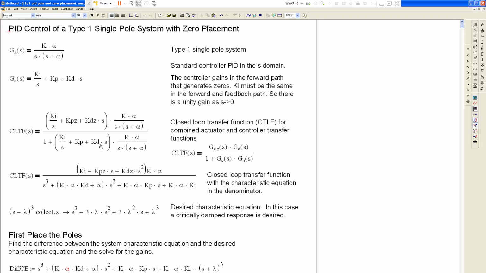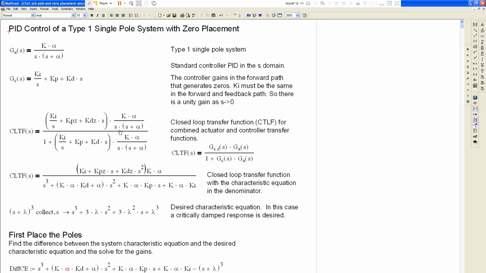So these variables work on the full state. This is the feedback path. This is the forward path. And the integrator doesn't change, but the proportional gain does, and the derivative does. Basically, other people call this two degree of freedom. And what they'll do is they'll have the Kp here with a coefficient, like a weight P, and then this will be the derivative gain with a weight D. But I just combined the two terms together so that it's not quite as messy.